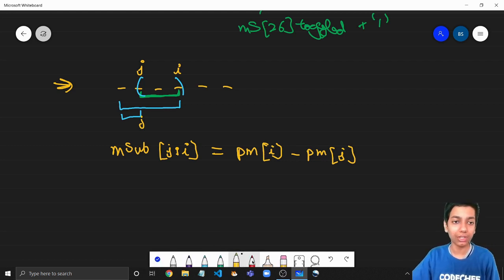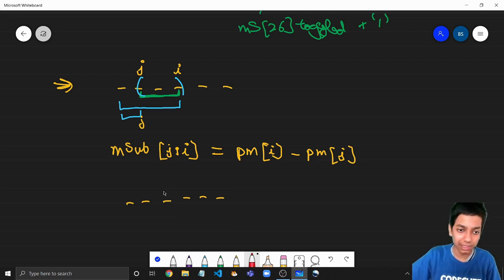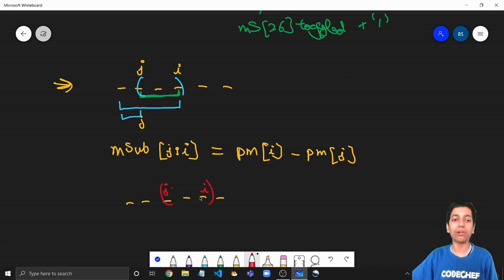Now notice that again, let me just redraw this string. So this was the string that you have. Fine. And let's say this is J and this is I. So how can we get the frequency of the letter, let's say A, from J to I? So in this substring, how do I get the parity of the frequency of A?